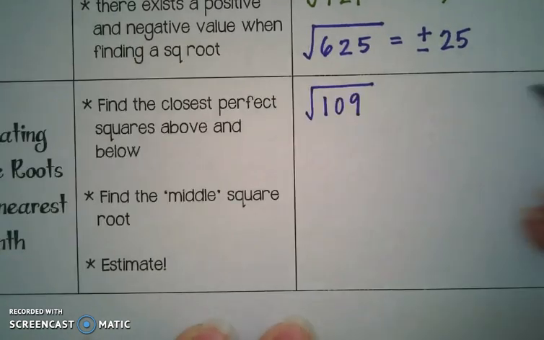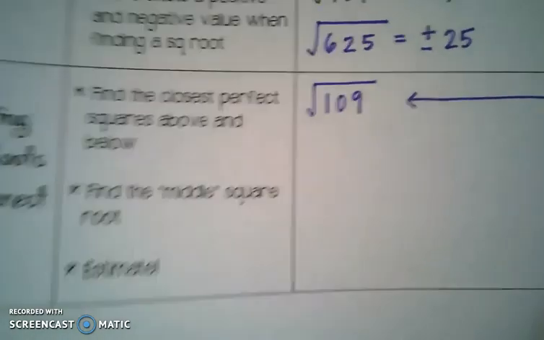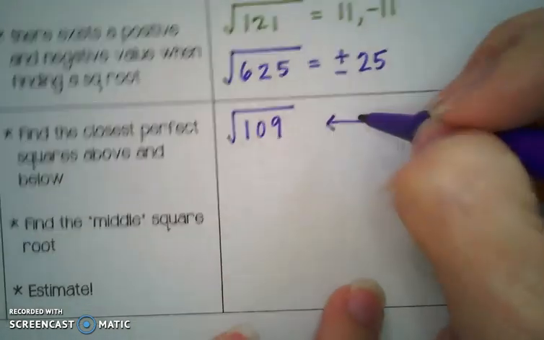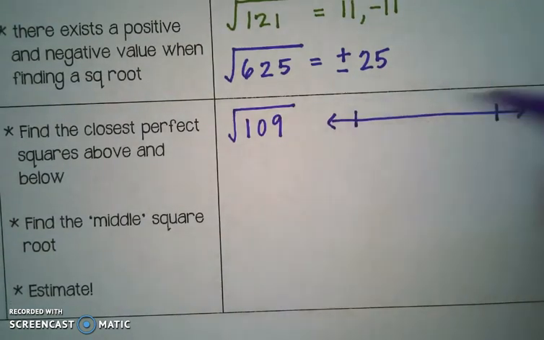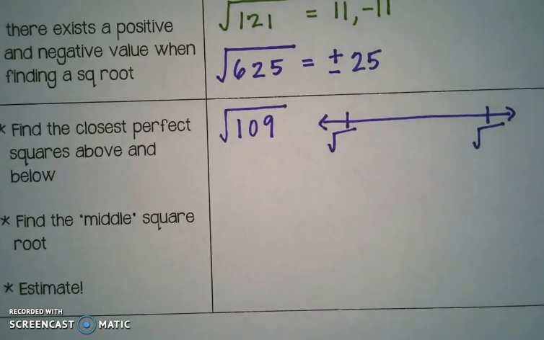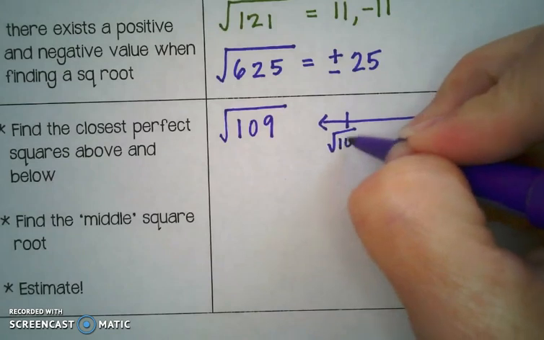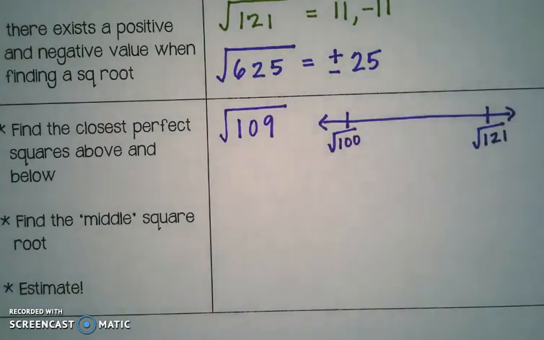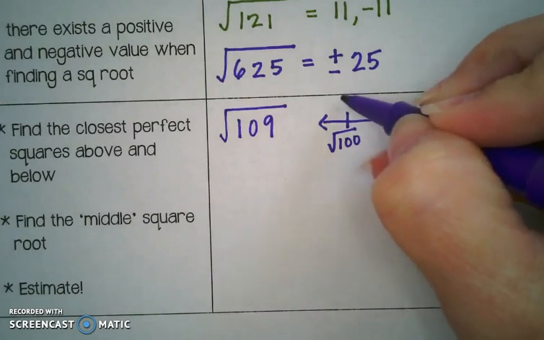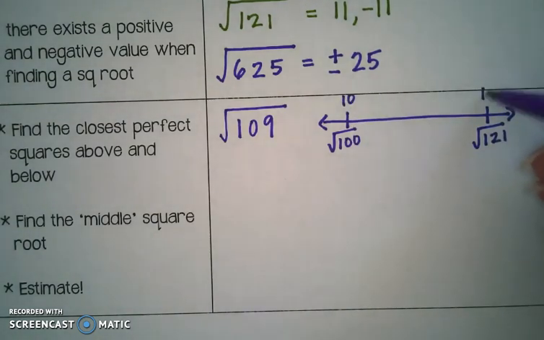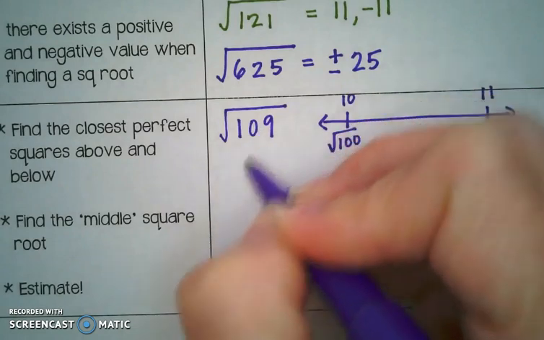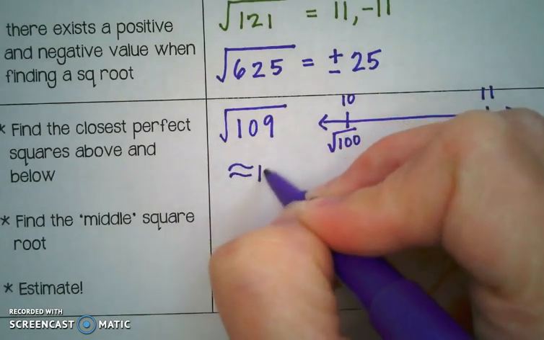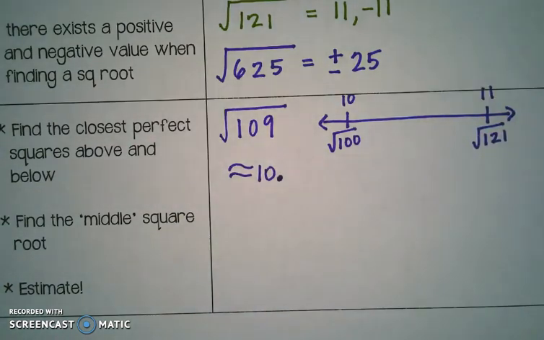All right, so first thing that we did is we looked at this on a number line, and you don't have to, but since I'm trying to refresh your memory, I'm going to go through all the steps. So the first thing that we need to figure out is what numbers does the square root of 109 fall between? Well, hopefully you're thinking of the square root of 100 and the square root of 121. The square root of 100 would be 10. Square root of 121 would be 11. So what that tells us is that the square root of 109 is going to be 10 point something, okay? Because it's bigger than 10 but smaller than 11.